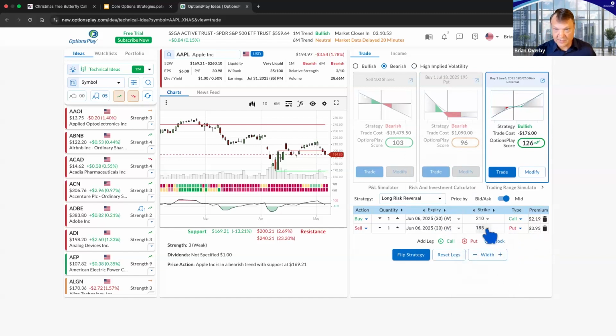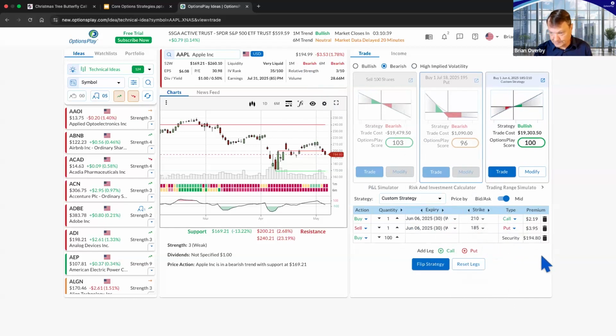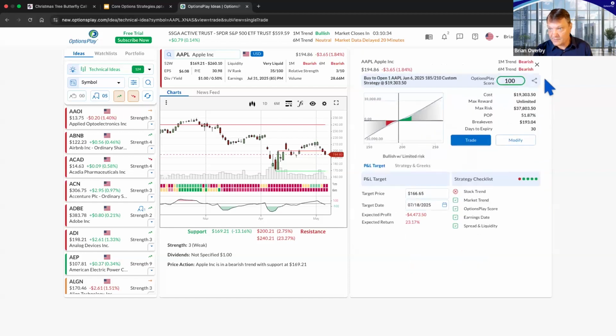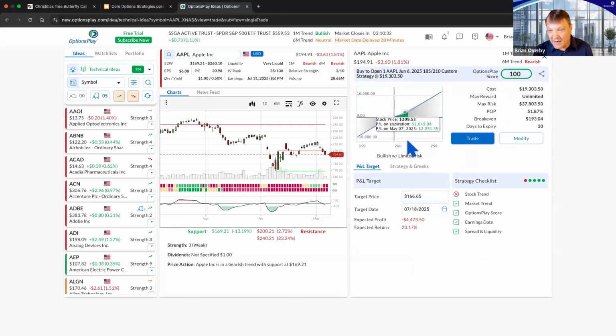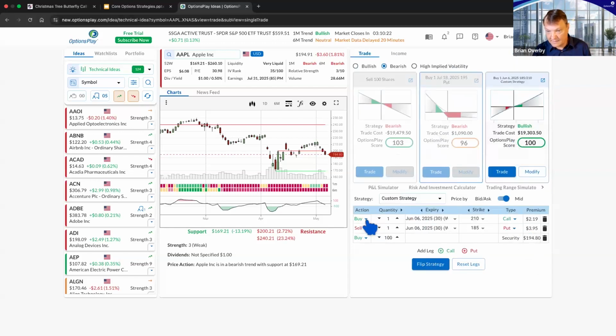Let's give ourselves 10 points of downside risk, and that will give us 15 points of upside. And how am I getting that? From 195, and we can add stock. Let's add the stock. And then we'll look at this right here. It's kind of hard to zoom in on this, but you own the stock. I'll modify it again. Sell, buy. There we go.